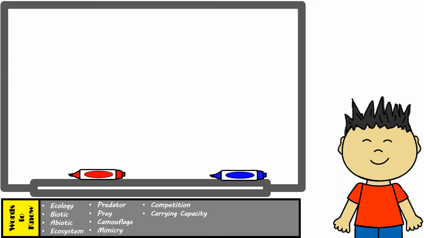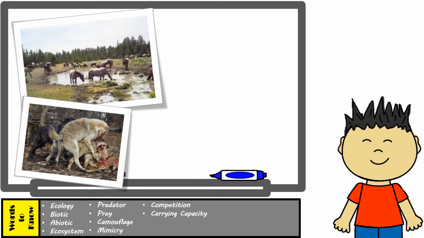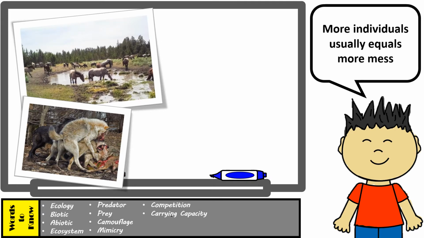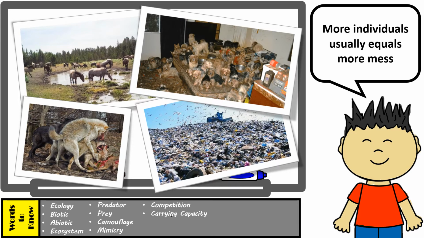Well, as we mentioned before, the more members in a group, the more competition intensifies, and food becomes more and more scarce. Water may also become problematic, in which there will be water shortages. Yeah, you're right, Alex. The more individuals, the bigger the mess, which means the bigger the population, the more waste accumulates, which can actually lead to an increase in diseases and poor health. Now, this also further decreases space availability for the population.